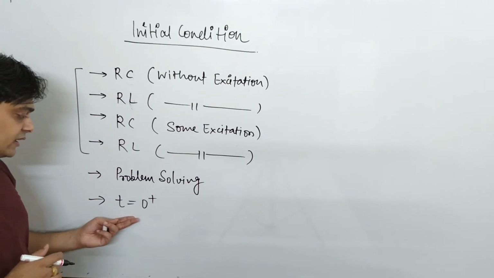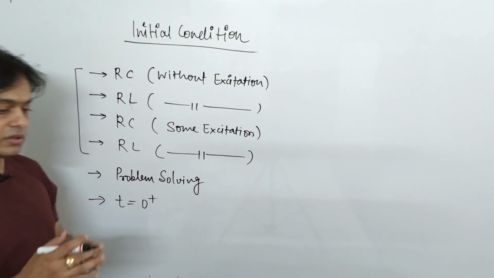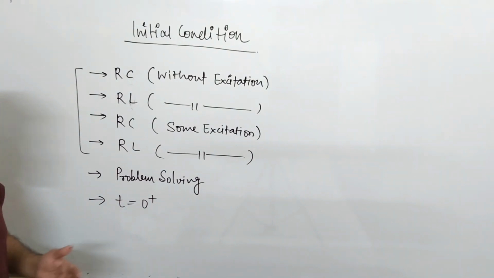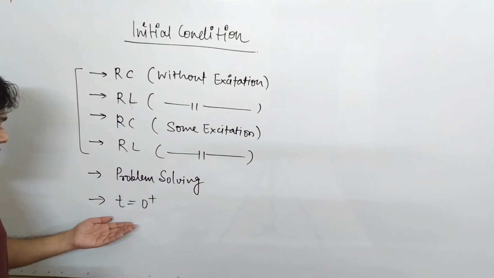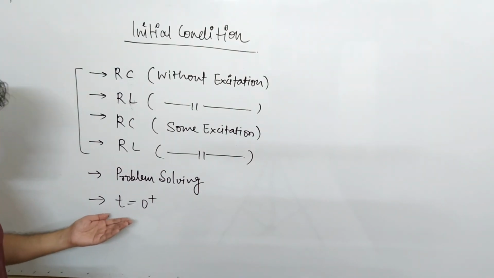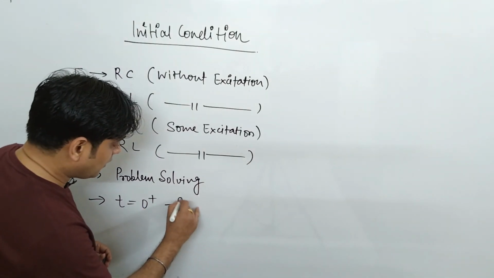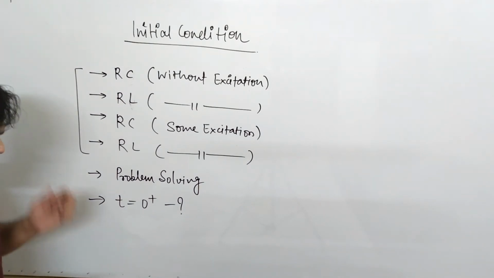You will find there are certain types of questions in which you have to solve for the voltage or current, or the differential of voltage or the differential of current at t equal to 0 plus. So we will see how this condition is applicable and how the problem will be solved with this condition. This is another topic under initial condition, that is t equal to 0 plus.